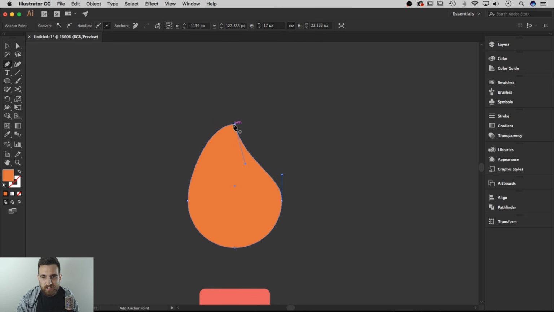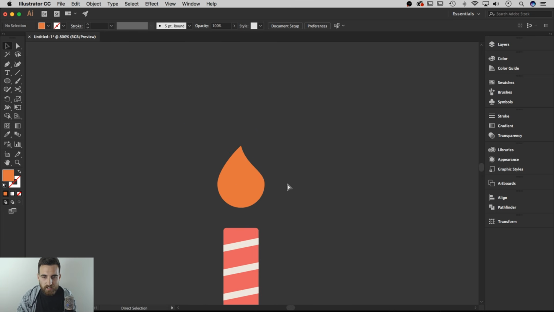And once I do that, it actually gets rid of the other handle, but it doesn't really. So switch back to your direct selection tool, click on that anchor, and that handle will show up again. Switch over to the pen tool, shortcut key P, and I can hold Option or Alt to affect this handle as well and bring him down. So we've got this flame. I think I'm going to not bring him down as much so that this flame is kind of like swooping down on this side, but a little more rounded on this side. I'm going to hit V, and there we go. We just created a little flame.